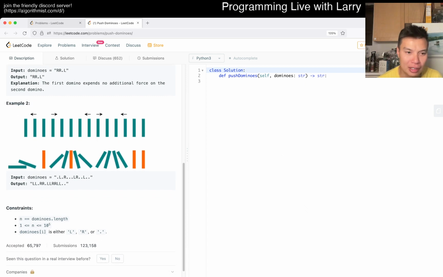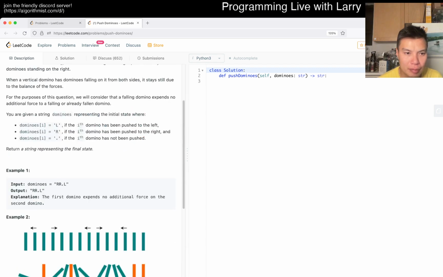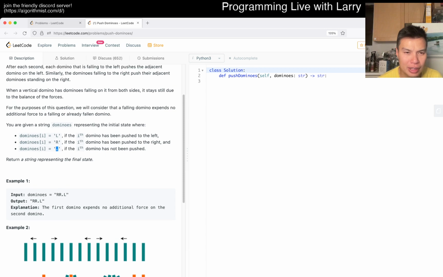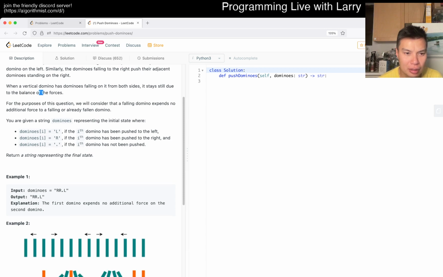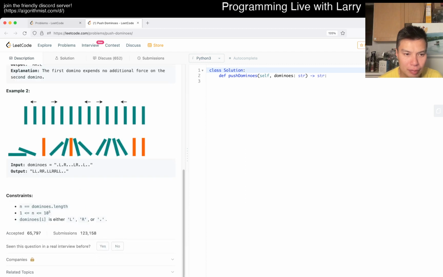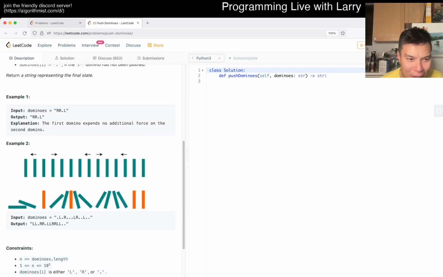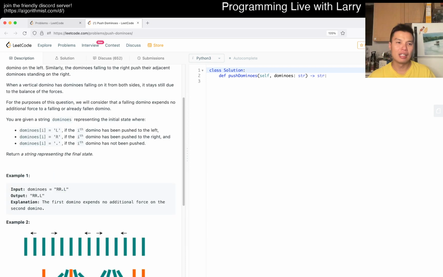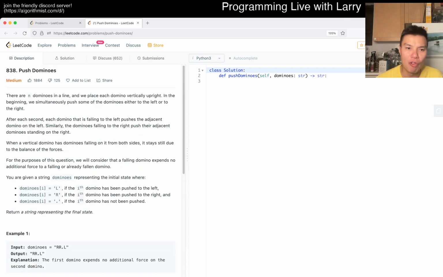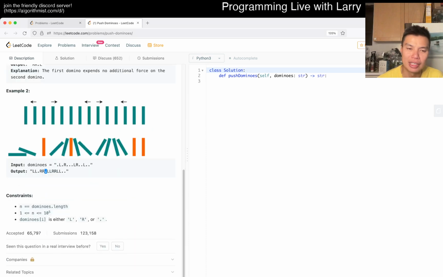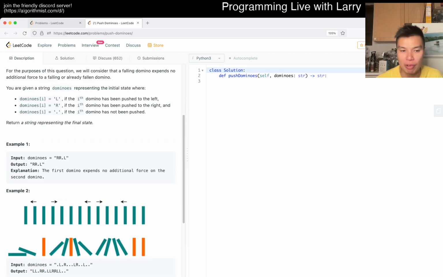So I see. The dot is a domino, and L pushes forces as an L, and then dot if it's not pushed or if it's standing still, right? I'm just reading the output and kind of mapping it to here. So the third one is still because it didn't move, and this other one is still because there's left and right. I think there are a couple of ways you can phrase it, and it is just whether a domino is closer to a left or closer to a right.